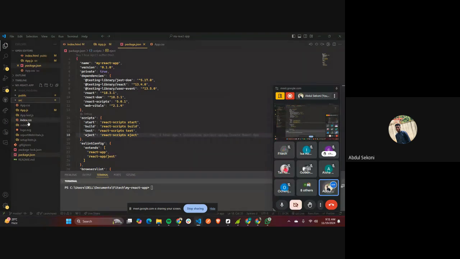So when you were doing your HTML, you did index.html, right? When you were doing your CSS, like this app.css, for example. Now, .js is telling you that it's a JavaScript file. So the way you have .html, .css, you also have .js.